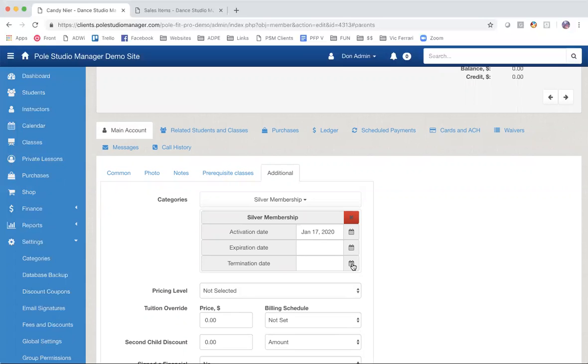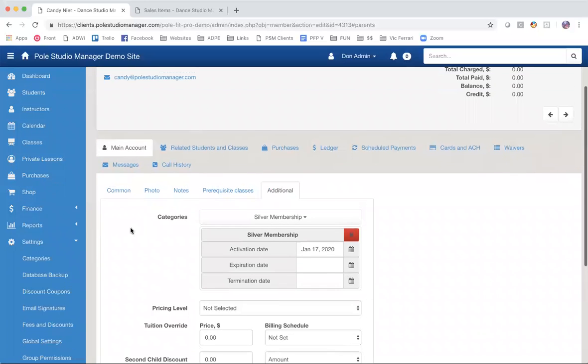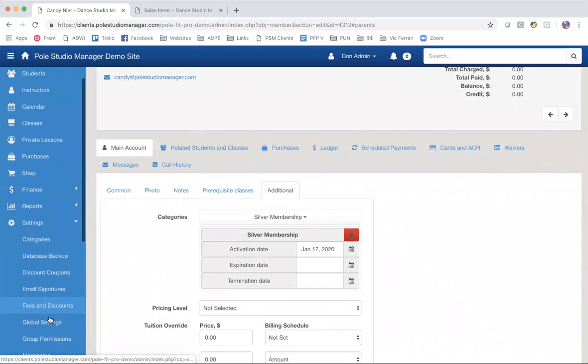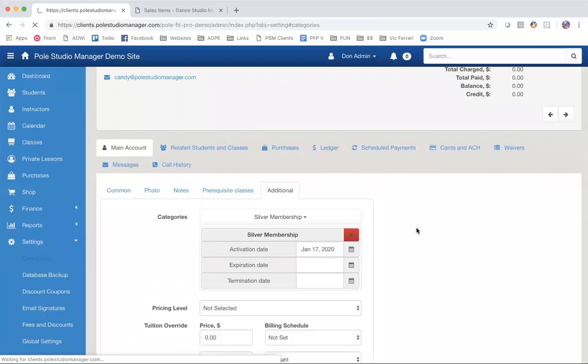Or I can set a termination date, which means that they're done with this membership for good, and unless I go back in and clear this out, the termination date will override other things in the system. So what I love about this is it gives me the opportunity to set different membership categories for my people automatically.